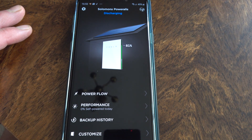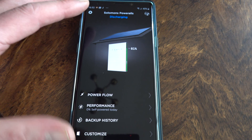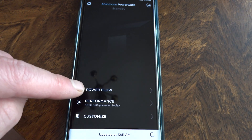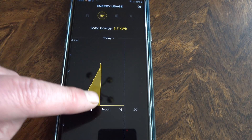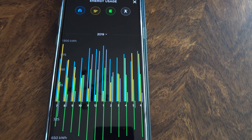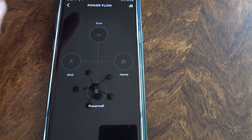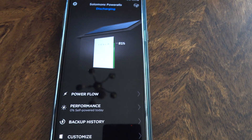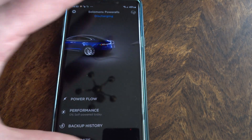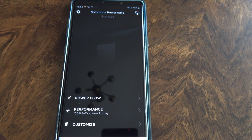Here's a little update to the Powerwall situation. What I didn't realise was that when you put a new Gateway in, you get a whole new set of appliances appearing on your app. So this is the old Powerwalls on the old Gateway — they're on standby because they're not connected anymore. If you look at Powerflow, you can tap on any of these and get the data for previous use going back for the last year. So you don't lose your data — it's stored in the cloud on Tesla's servers. There is all the information from my previous Powerwalls. Now if I go back, there is my current installation with the backup Gateway. You basically get a new appliance in your Tesla account — the car, the Powerwalls you have now, and the previous Gateway with all the data available to look at.